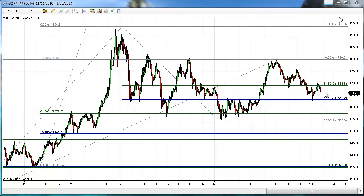end? And we are at a 61% level, and because of that, I am going to look to see if we get some sort of a truncated, or the possibility that we get basically a flat, meaning the market comes down, moves back up, and then comes back down to retest it. The other possibility, of course, is rather than an ABC, to have a compression triangle. We'll have to see how that unfolds next week.